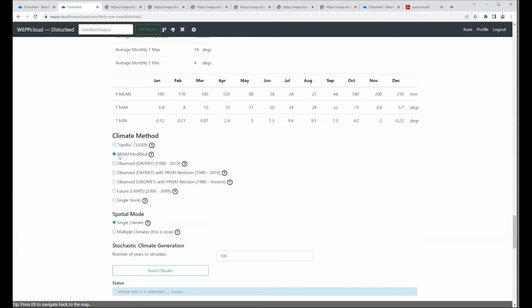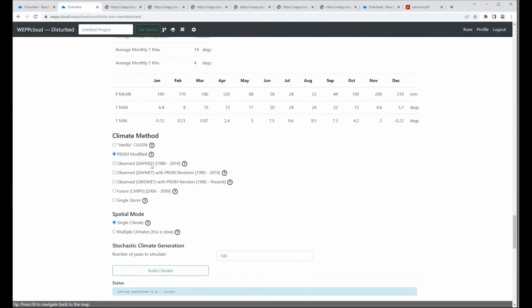If your watershed is between two weather stations, or if you're running a larger watershed, then this option will take into consideration orographic differences in precipitation and temperature and will better represent the weather within your watershed. But this option will only alter the precipitation and the temperature, while all the other weather parameters will still be stochastically generated from the selected weather station. For the Prism modified option, you can generate either one single weather file for the whole watershed, or you can generate different weather files for each hill slope.